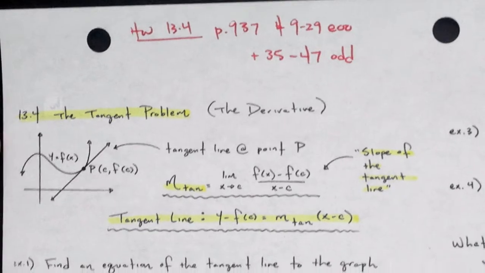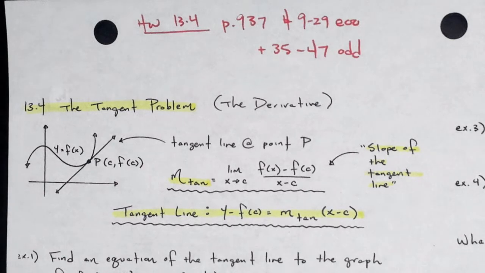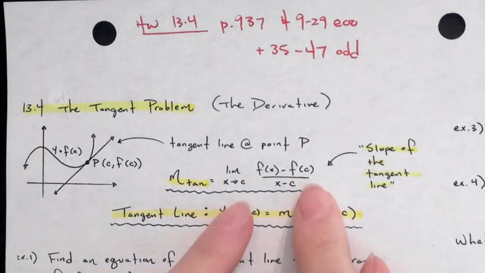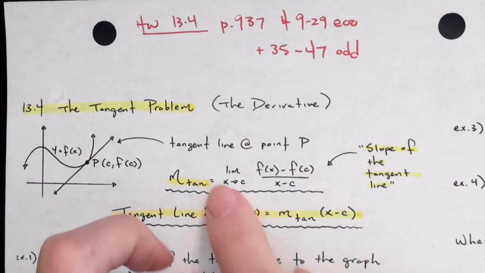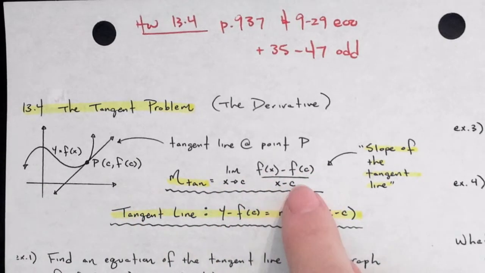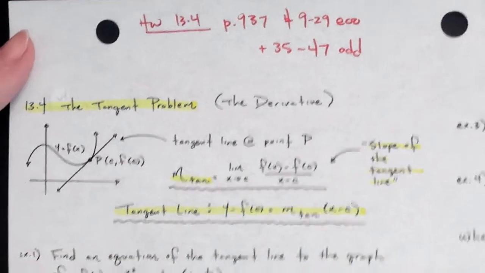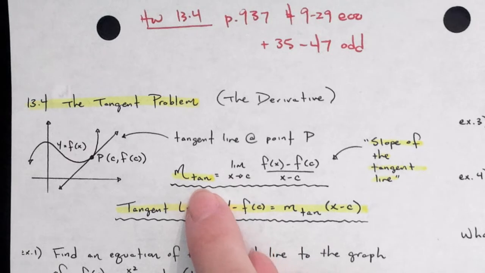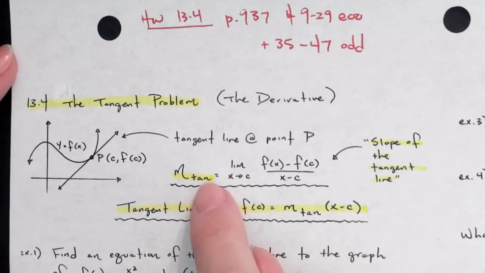Okay guys, so 13.4, I'm gonna sort of race through the first page because the second page I want to take a little bit more time with. But the gist of the first page is that what we've been doing, where we take the average rate of change, so this is the average rate of change right here, the limit as x approaches 1 of f of x minus 1 over x minus 1, that is, guys, that's me. That's m tan. That is the slope of the tangent line.